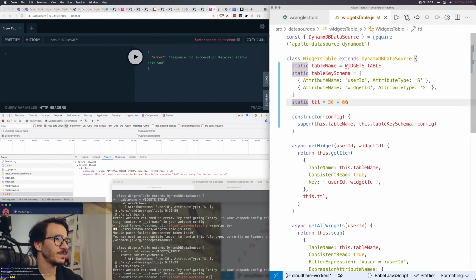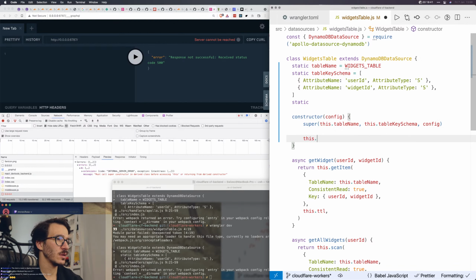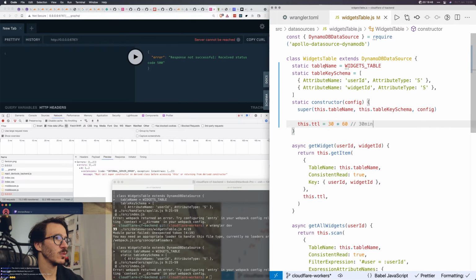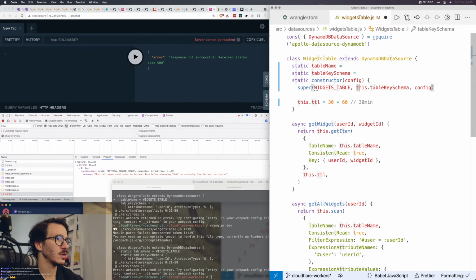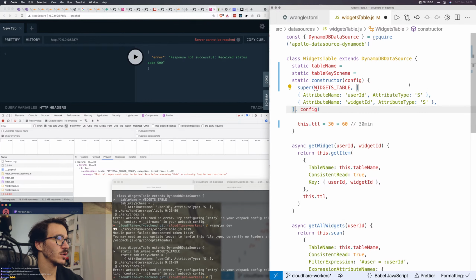I guess you can change the constructor like this. So we're gonna set up this.ttl equals 2 minutes, and then we're gonna take the table name and the key schema and put them here. And that should work.